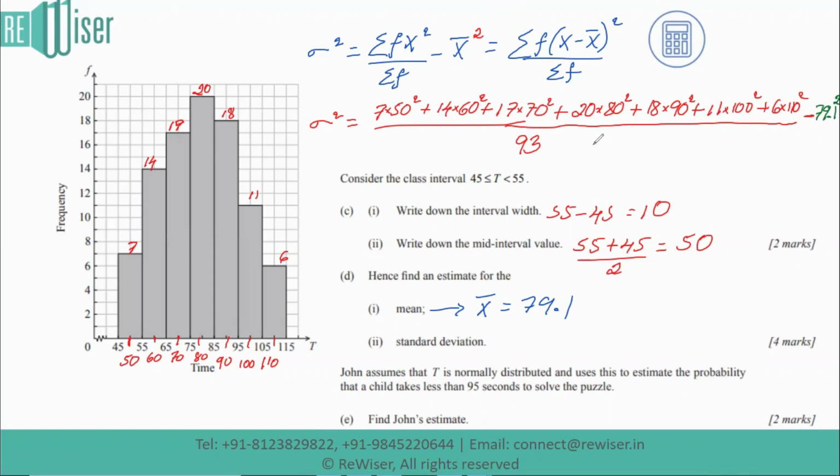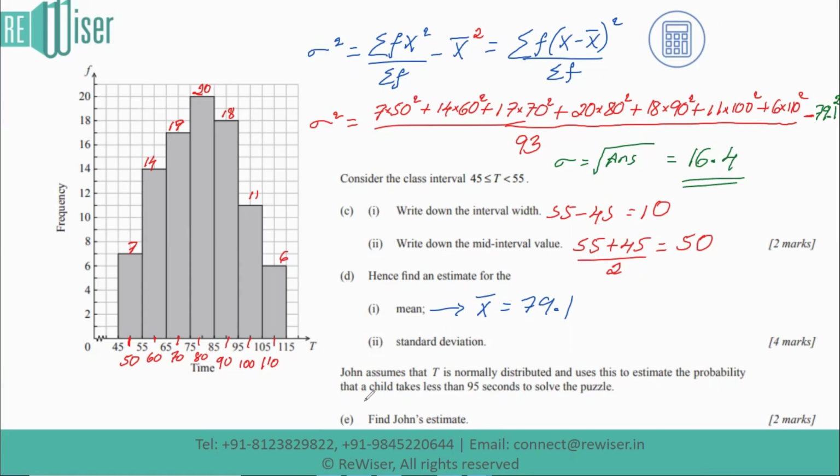And when you simplify this, and also when you take the square to the other side, we'll be getting whatever the answer you get here. So sigma would be equal to the square root of this entire answer. This is going to give us the value of 16.4 approximately. So 16.4 is the value of the standard deviation.